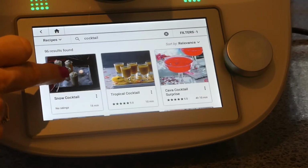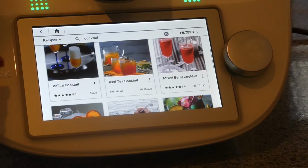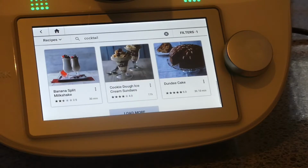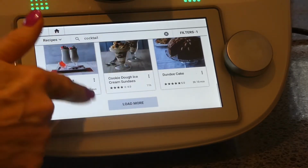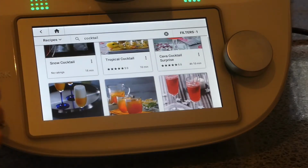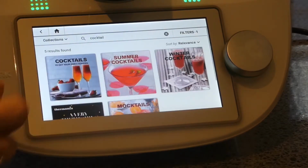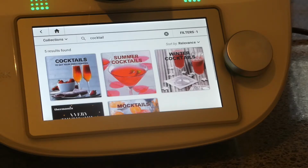We have lots of different cocktails: cocktail surprise, tropical cocktail, snow cocktail, Bellini cocktail, iced tea cocktail, a whole range of different cocktails. A cucumber margarita is also very nice, and then we're moving into things that have recipes to do with them. There's also cocktail collections as well, so if we go into collections there, we can see mocktails, those without alcohol in them. We have cocktails to get your party started. So basically in this lockdown, it's Saturday night, we can't go to a party, so we're going to bring the party to us and have this margarita.